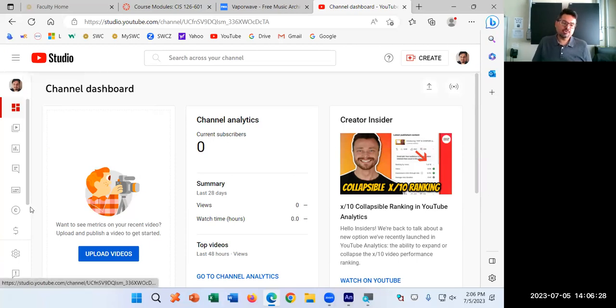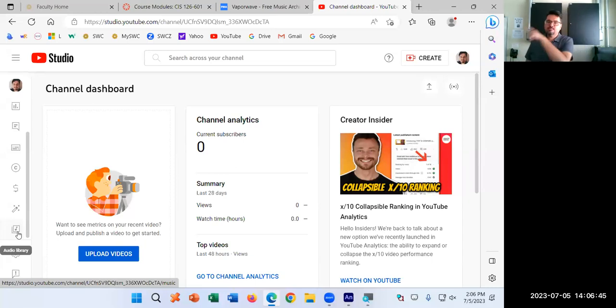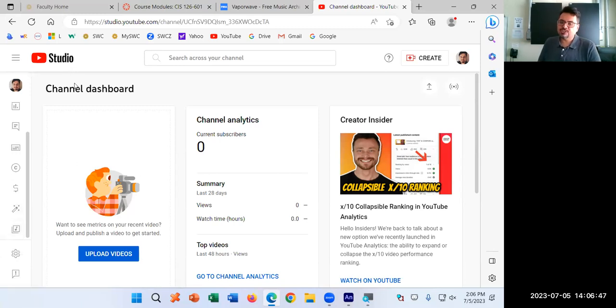But under Studio, they have a section here of audio library. So this is different than just finding a song off of YouTube, like a Beatles song, and using it on my account. Again, that's not right. You don't have the license. You didn't pay the thousands of dollars to download that famous song to use in your project. But YouTube, in their Studio feature, does give you access to thousands of songs that are completely free to use on your projects. It's a little bit of a setup.